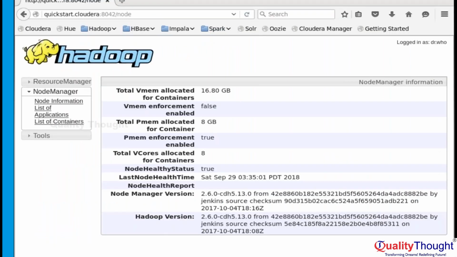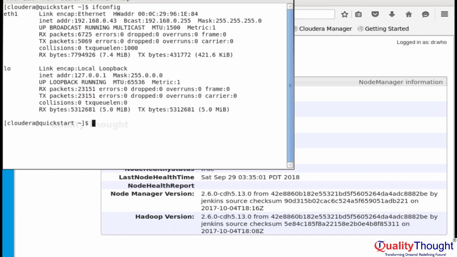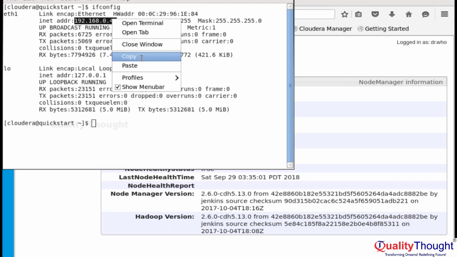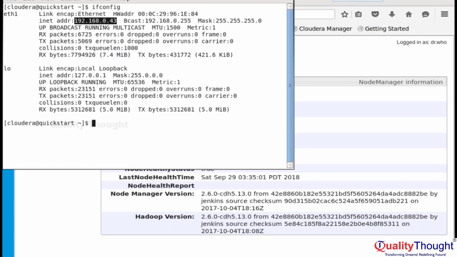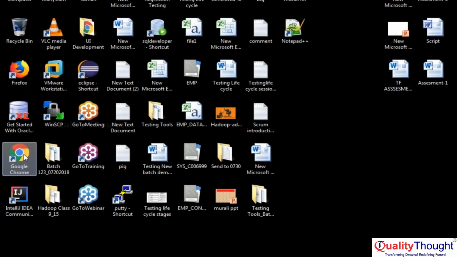Open our terminal. ifconfig. This ifconfig command gives the IP address of this host, the Linux machine. Copy this Linux one. Open our Windows, where I am accessing these URLs.